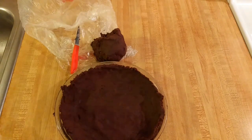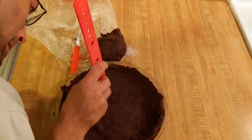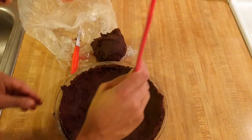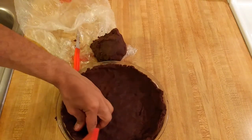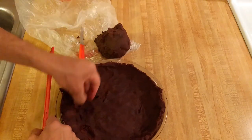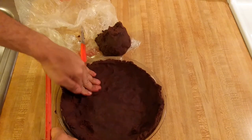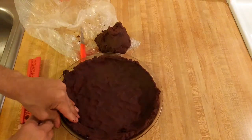Let's check the depth with a ruler. Centimeter, 1/2 centimeter. Over here it's a bit thick, so I'm going to take some out. It's probably a bit thick over here too. Once you take out, just press it back down in again.